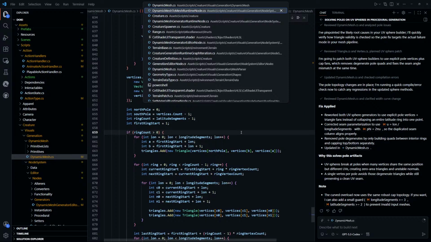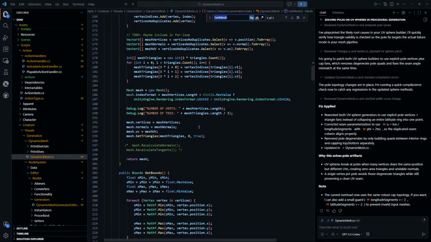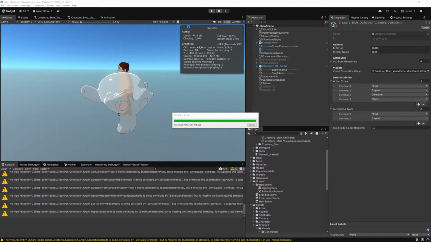Let's jump back to get mesh as well. I want to see how it looks with the... Okay, the generated normals definitely doesn't work. But if we calculate them like this, does it work then?